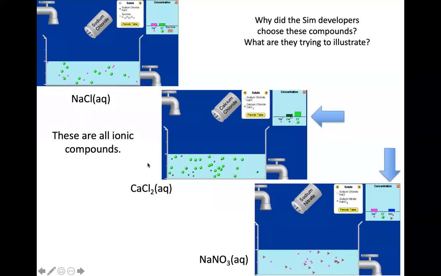And in this last example, I'm going to agree with Catherine's observation here. They chose a polyatomic anion because they wanted to demonstrate that the polyatomic anion stays together as the ion when it dissociates. I think that they were very intentional because they wanted to illustrate different things. They wanted to choose an example where the empirical formula is 1-to-1, and that's how it dissociates. An example where it's 1-to-2, and that's how it dissociates. And an example where it's 1-to-1, and one of the features is a polyatomic. I think that's why they chose this particular set.